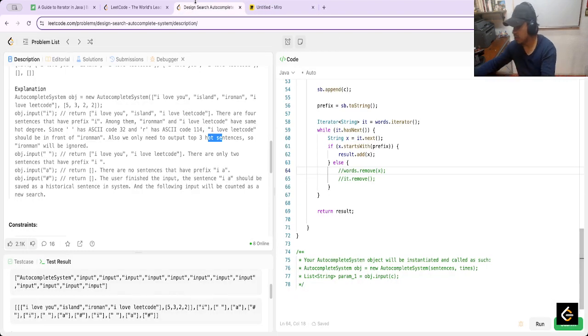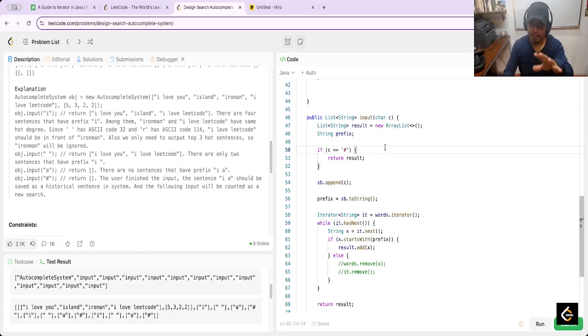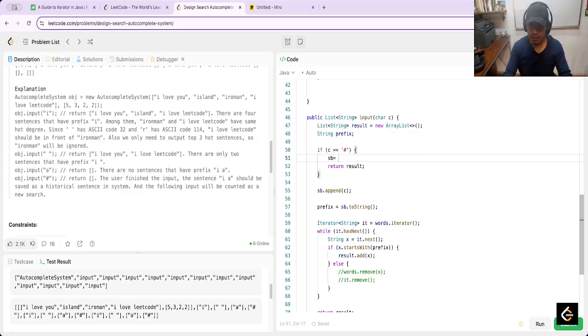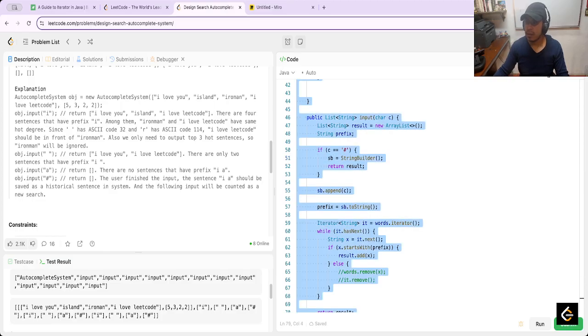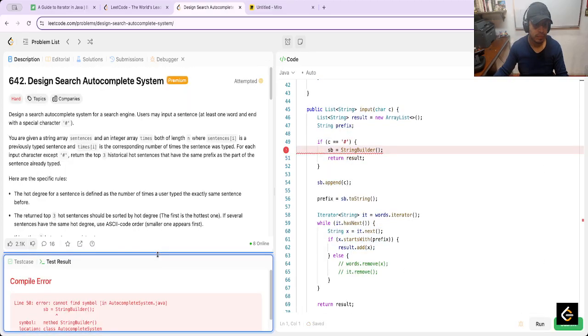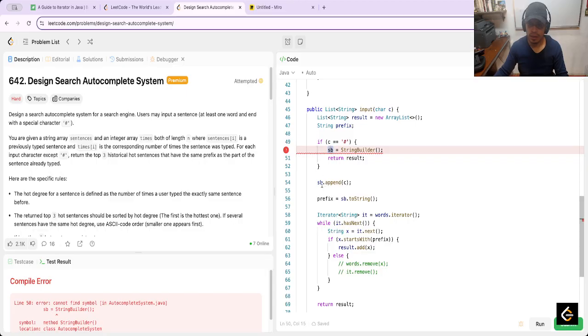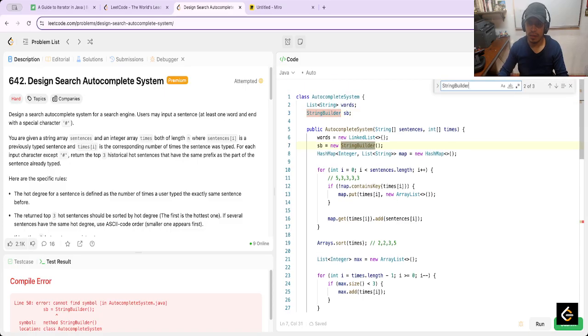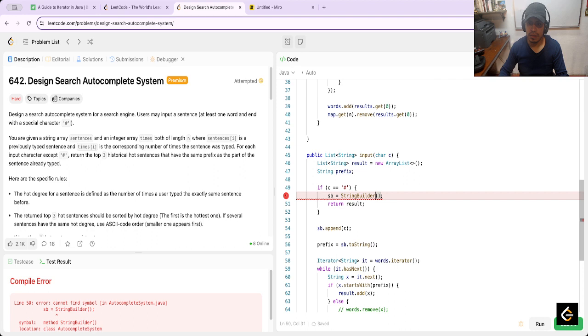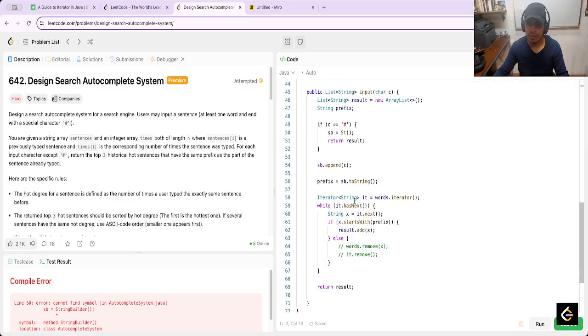Okay, got it. I know what is happening here. When this happens, we need to reset the string builder. What is happening? It's the same.